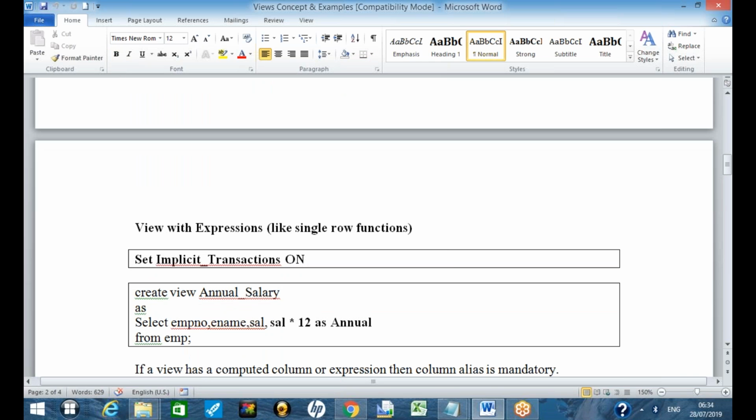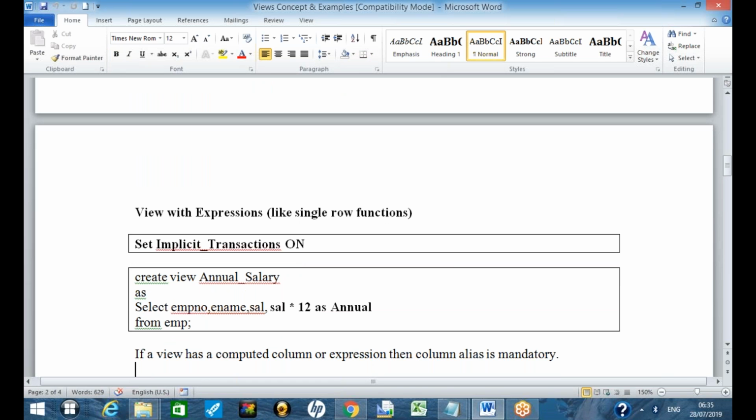Now, view with expressions means what? You can create a view which is based on an expression. I would like to take you back to the RDBMS session. There is something called a derived attribute. That means there are some columns which do not need to be stored physically.